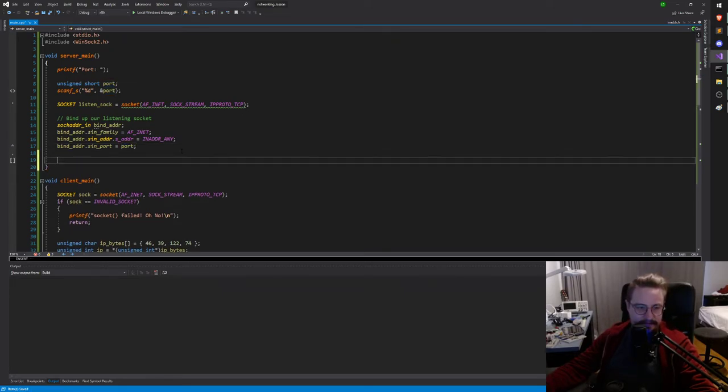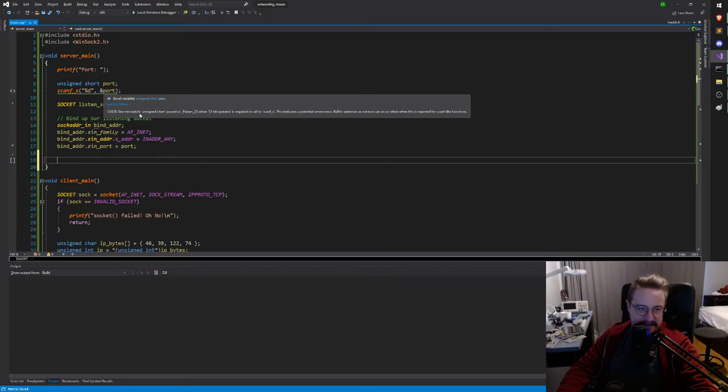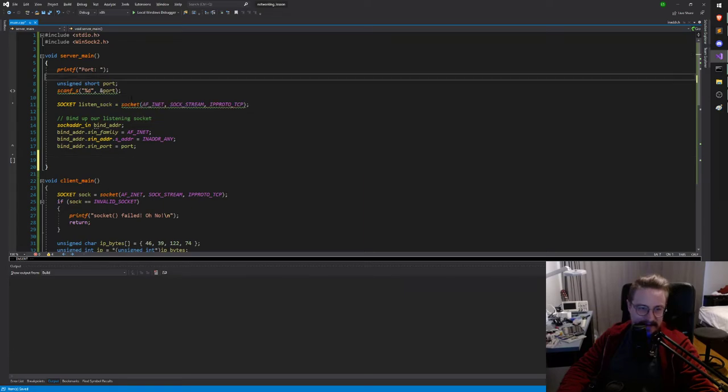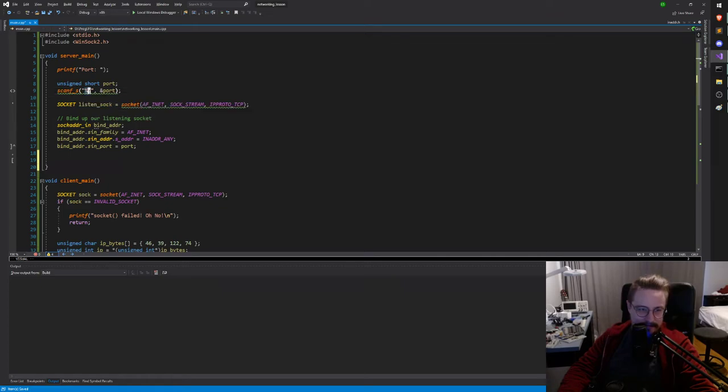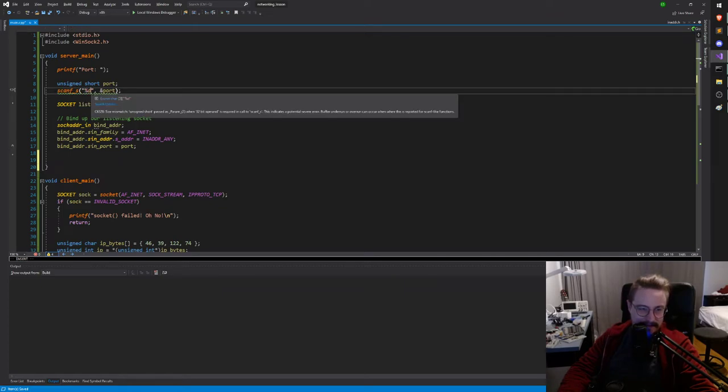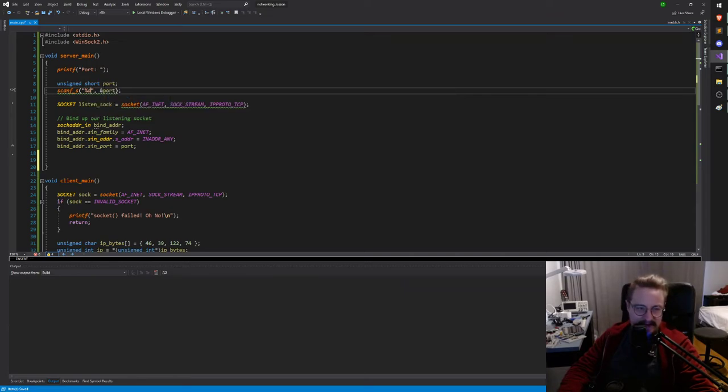So it's being angry at me. The reason is I put %d, which reads an integer from the console. Of course, we don't have an integer, we have an unsigned short. The way you write that is you do h, so that's half an integer.